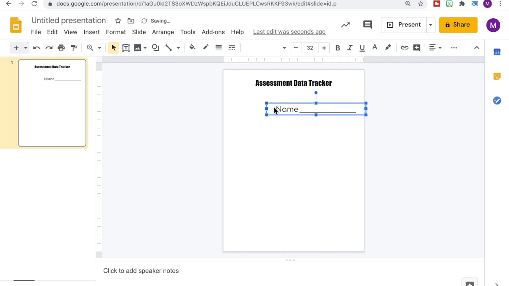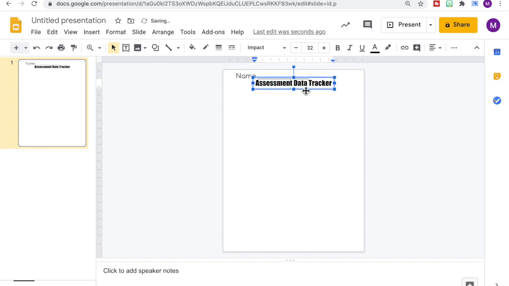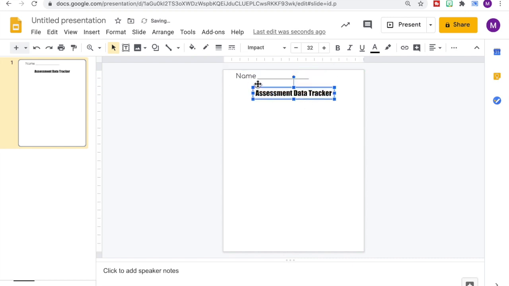And then I'll probably decrease the size of the font of the name. So let's move that under. Actually, let's move it to the top and we'll move our title down.